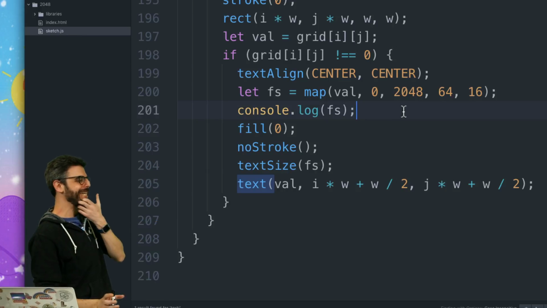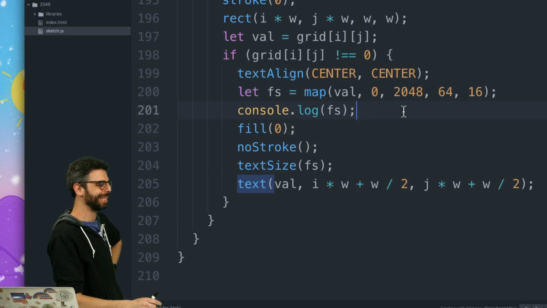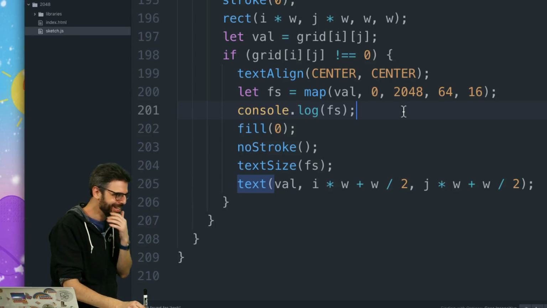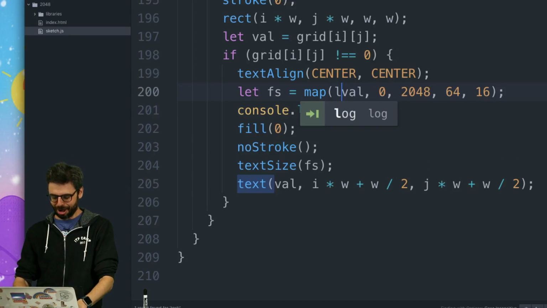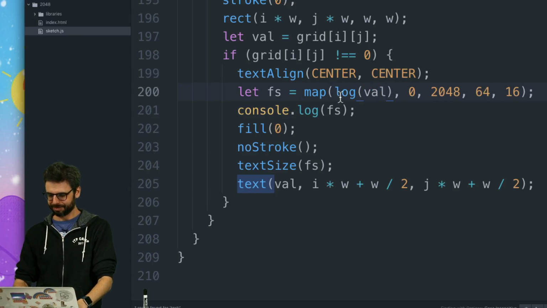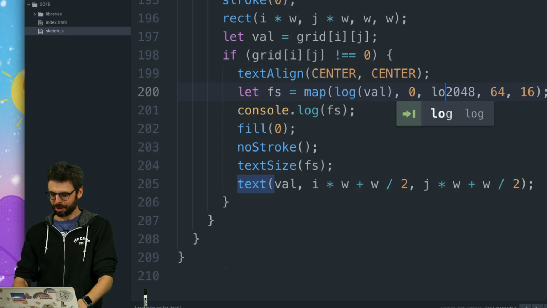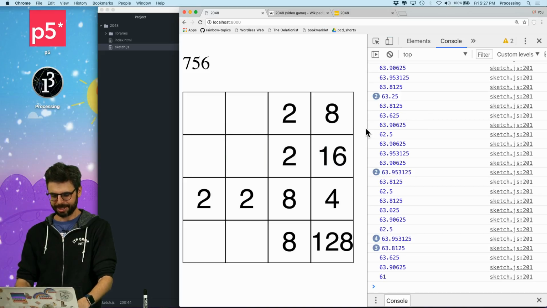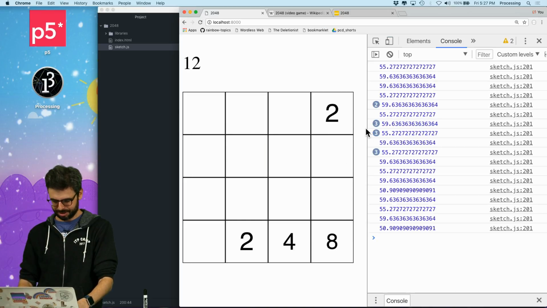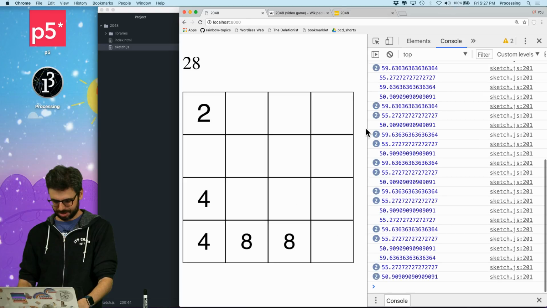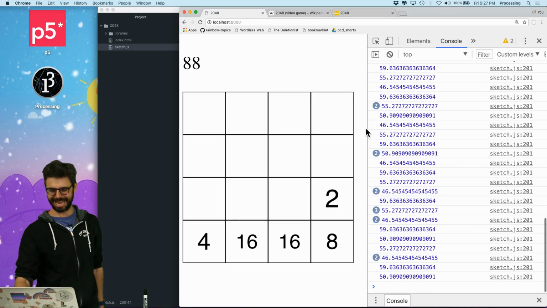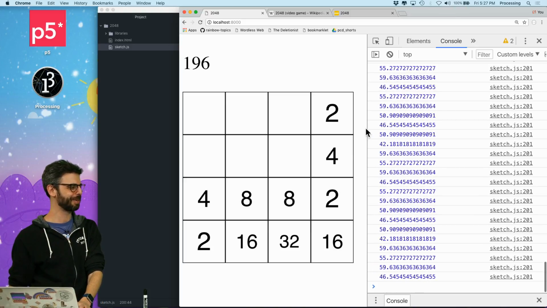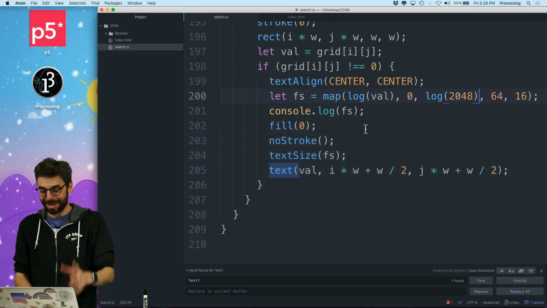Okay, so this was kind of a nice idea, but now I'm realizing that basically I really need to shrink it exponentially as it goes down. So I really should take like the log of the value. Maybe I could, and then that'll go between the log of 0 and 2048. Will this do the trick for me to have logarithmic scale? Yeah, you can see it's getting smaller, so this is better using logarithmic scale. It's a little bit nonsensical because really I have a better idea.